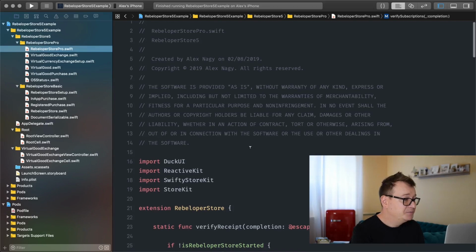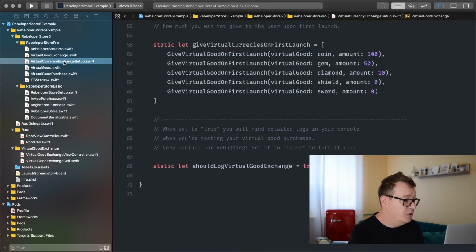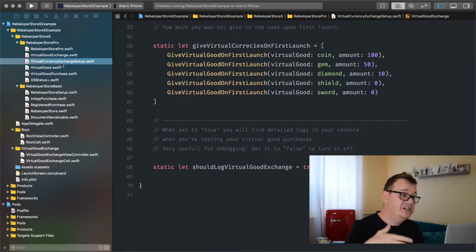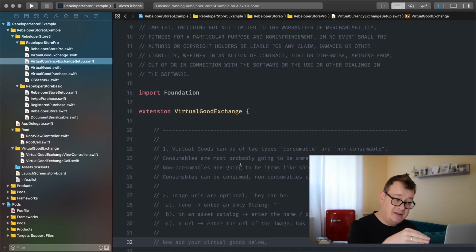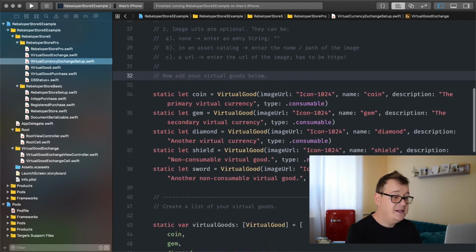Okay, now let's go to our virtual currency exchange setup. This also is self-explanatory, and I have in-code documentation of how you can do that. Basically, we want to create all of our virtual goods. We have a coin, a gem, diamond, shield, and sword.